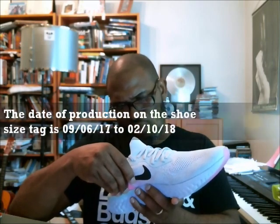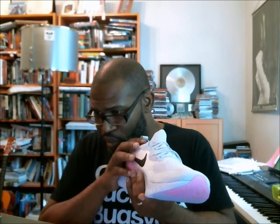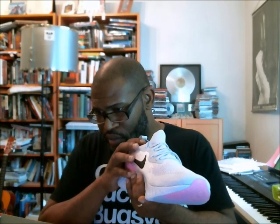I'm going straight to the tag. The production date is 09/06/17 — 2021018 — so it looks like 01/03/18. The date isn't specific on the stamp, and this is the second time I've had a stamp that wasn't in a clear sequenced order. I see 01/03 which only puts us a month away from 2/10, and in January, when you have a production date ending in January or February, it's because of Chinese New Year.